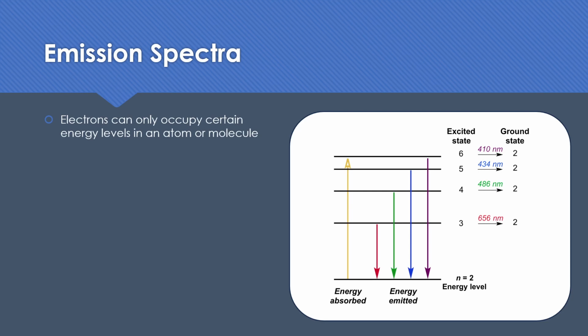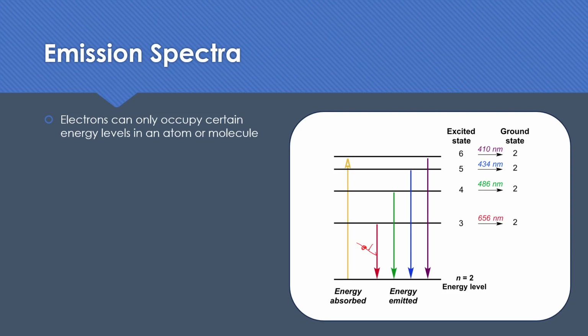Putting all this together, the wave-particle duality, the photoelectric effect, things like that, Niels Bohr had a big hand in developing the model, this idea of quantized energy, where there are certain energy levels that exist in an atom or in a molecule, and the electrons can only occupy those levels and nothing in between. So my electron can be at n equals 2, or n equals 3, or n equals 1 is down here somewhere. n equals 1, 2, 3, 4, 5, 6. I can never have an electron here.